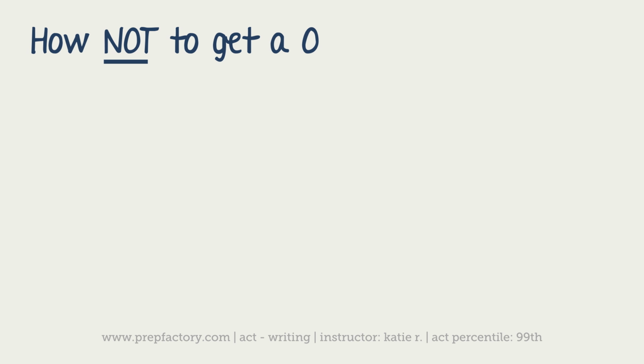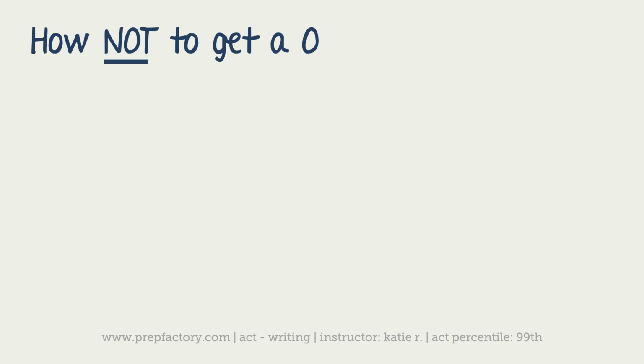Okay, so next is how not to get a 0. We will talk in depth in the next video on how to get a 6 or how to write a really good essay. But in terms of scoring, we need to get a couple things out of the way in terms of how not to get a 0 first. First things first, there's only really 3 rules to not getting a 0. There's only 3 things that they will give you a 0 for. So if we can avoid those 3 pretty simple basic things, then we won't have to worry about getting a 0.